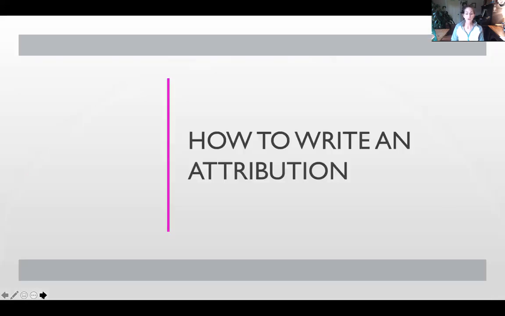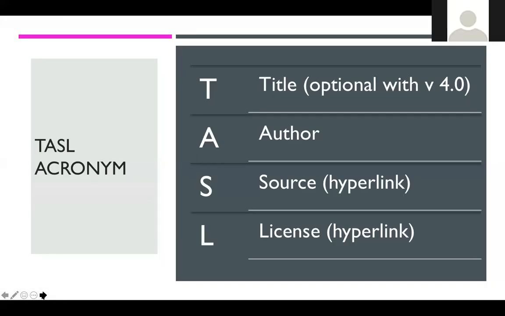Okay, and so how to write an attribution? Jamie, I have one quick question. Yeah, sure. And this is actually a broader question. When a person writes something, or produces a work, and it's under their name, but they have a name change? Do you mean, is it with Creative Commons or just in general? In general.